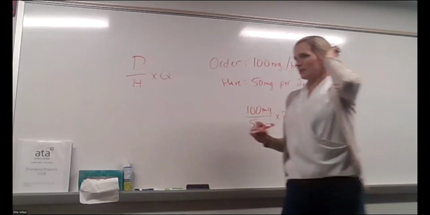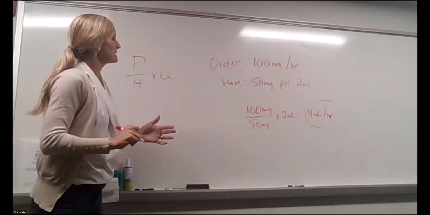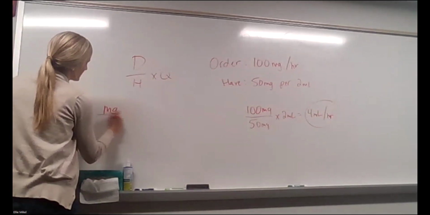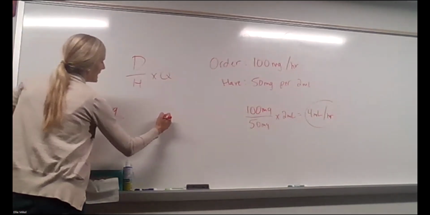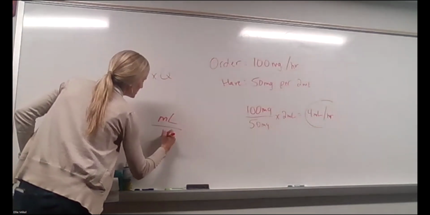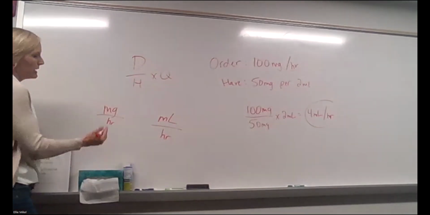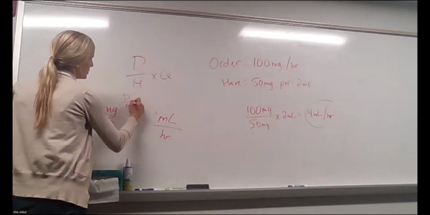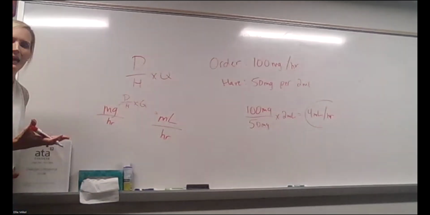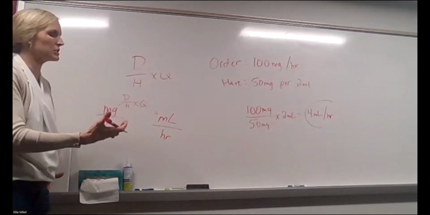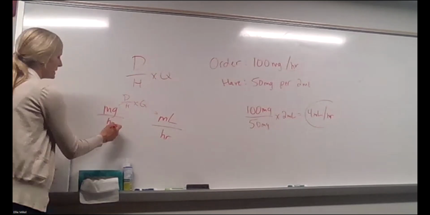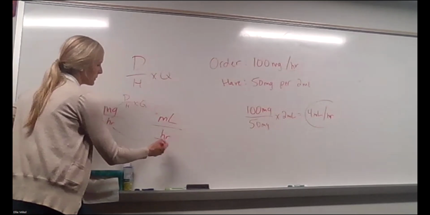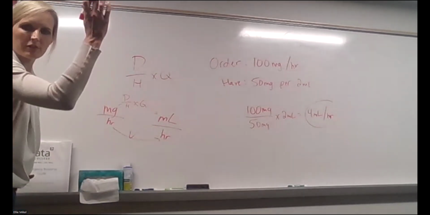So here, like I said, I'm going to slowly build on this. If you're ordered to take a certain amount of dosage, in this case, it was milligrams per hour, and I want to figure out what a patient needs milliliters per hour. Again, converting from milligrams to milliliters, you have to incorporate the supply, how the medication comes. So the D over H times Q formula there. Here, we didn't have to do anything because it was already ordered in hours, if I want it to be in hours. So we're good there. That's checked off. We don't have to do anything.